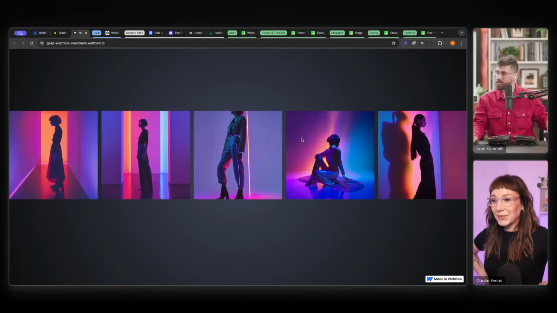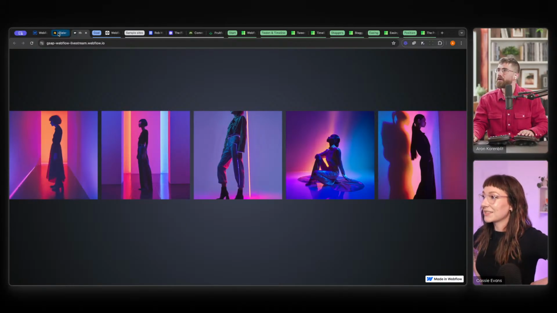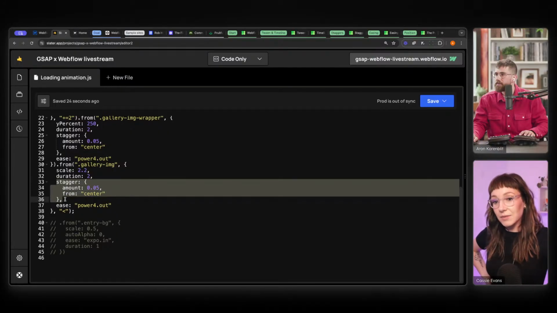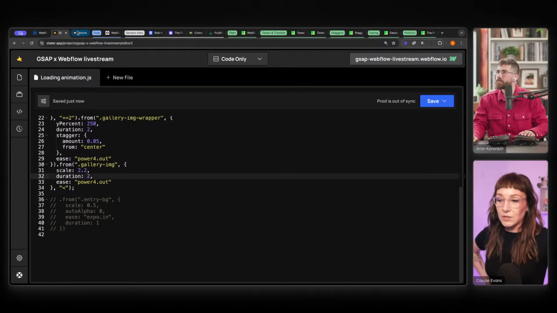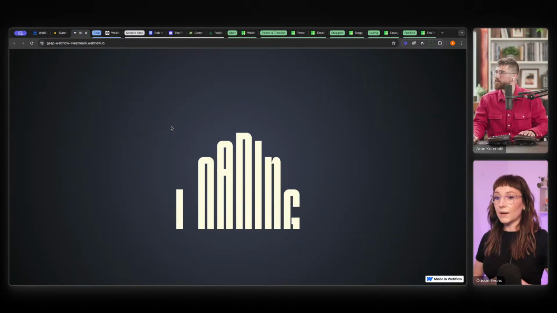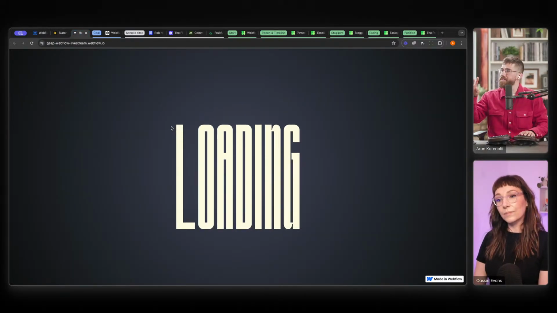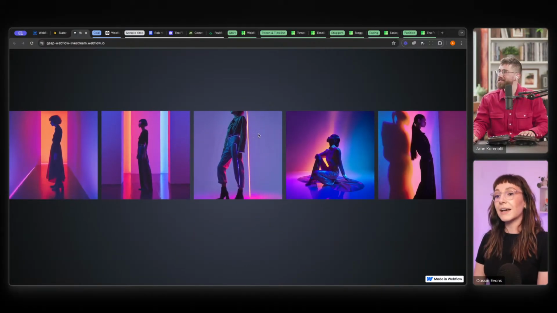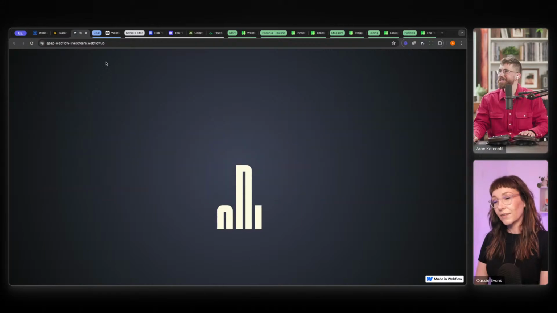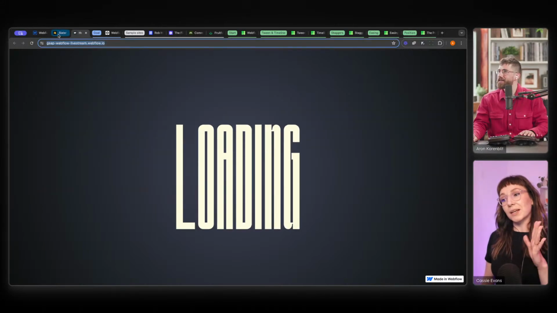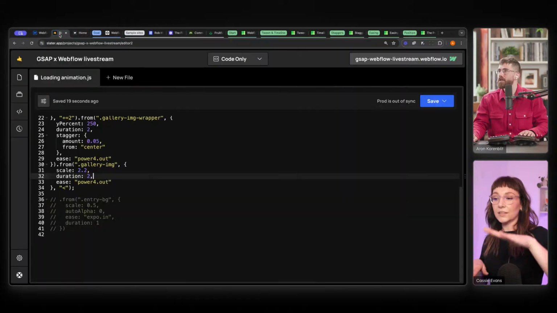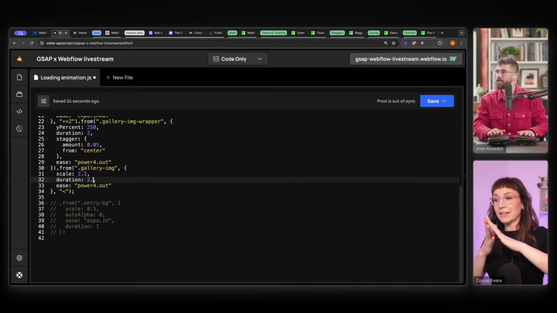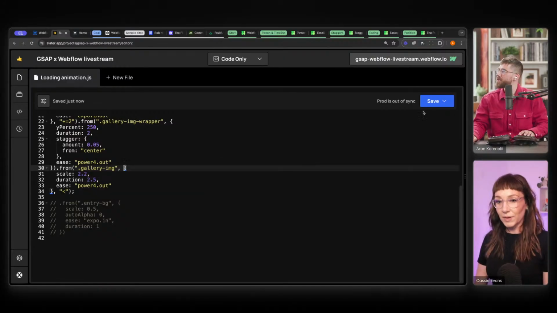We've got a stagger on that at the moment, on those ones, which we don't really need. We could have a stagger, but we could also just do all the scales at the same time. Oh, right, because with the scaling, we don't want it to be at the same time as the move in, move out. Oh, cool. That looks really cool. We could also make the scale duration a little bit longer than the move in, so that it moves in, and then the scale finishes. That would be quite nice.